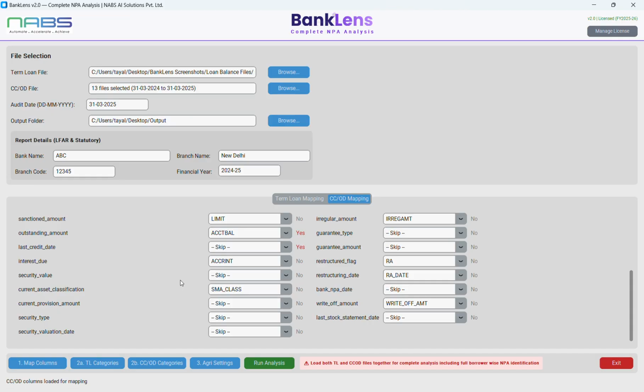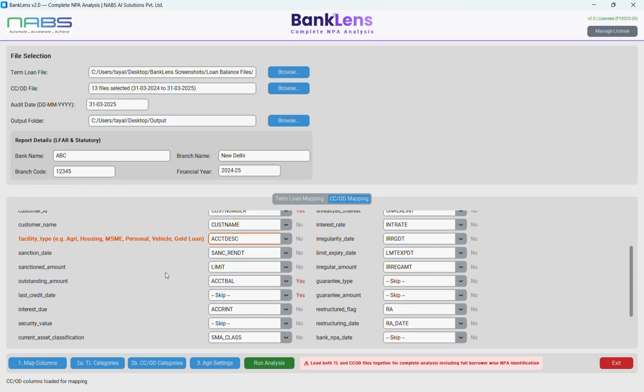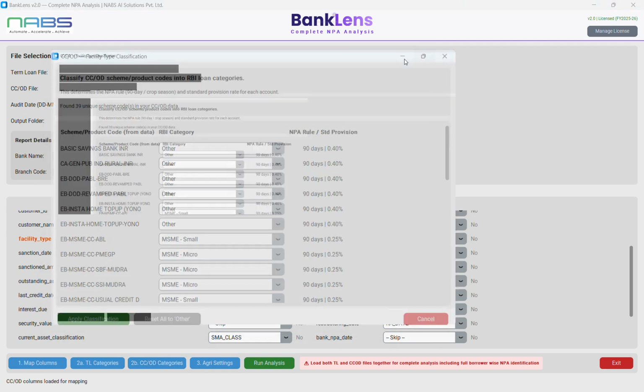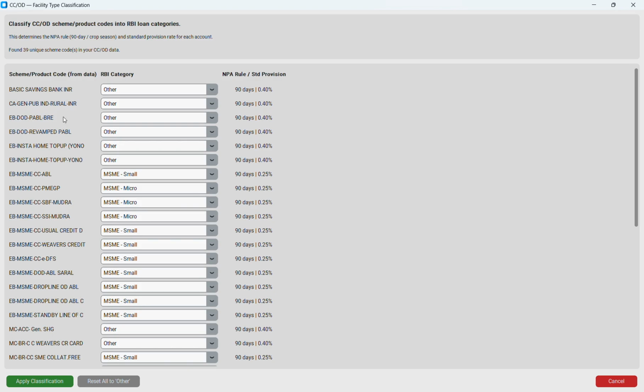Now I have to categorize the accounts. This facility type has to be further classified into RBI specified categories. So now I come to these CCOD categories. It will show all the facilities based on the facility type column in the actual file uploaded, and we have to map the facilities to RBI categories.